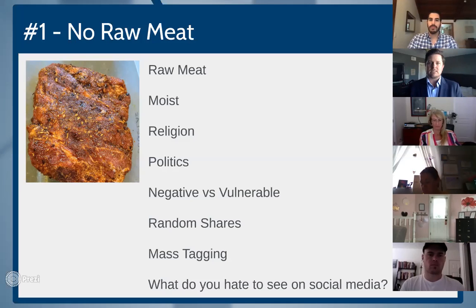Same thing with politics. If you post something about Donald Trump or Gavin Newsom, the beaches closed in California, the coronavirus response, Ronald Reagan, it literally doesn't matter. If you post about politics, you're going to get your people who love you and you're going to get people who hate you. And that's just a reflection of, unfortunately, where we are as a country right now. It's unfortunate, but it's true.